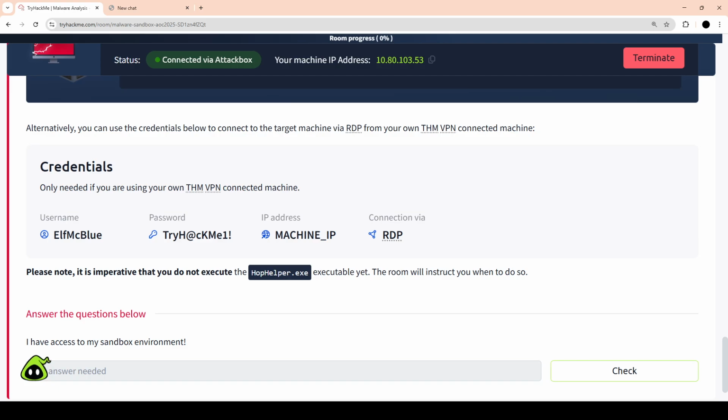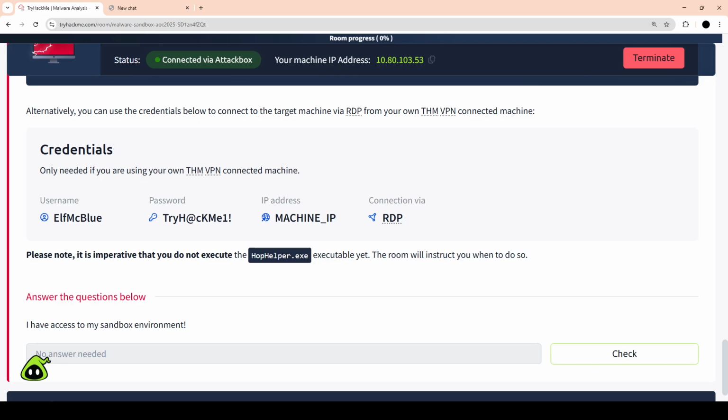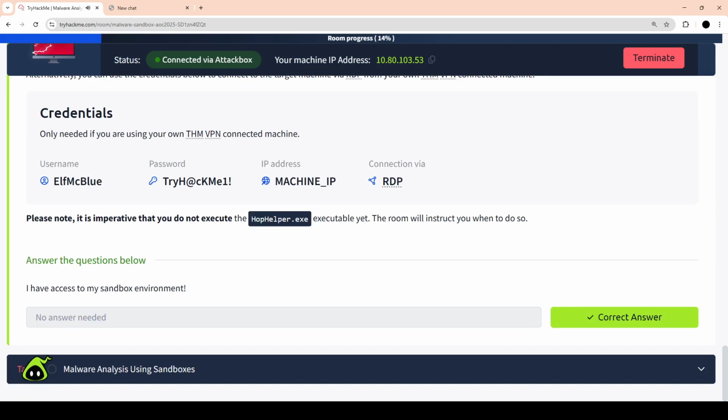But yeah, this is where we essentially get stymied. So I'm going to give you the answers in a minute. Please note, it is imperative that you do not execute the hophelper.exe executable yet. The room will instruct you when to do so. Okay. So, first question, I have accessed the environment. We don't, but hey, they don't need to know that.